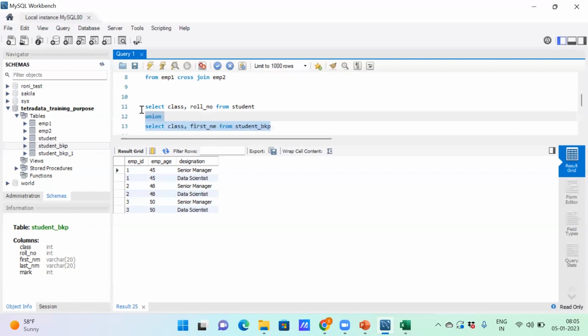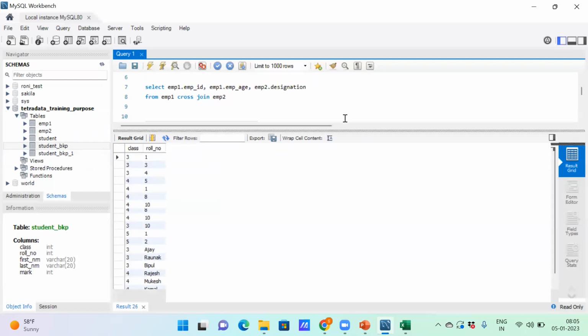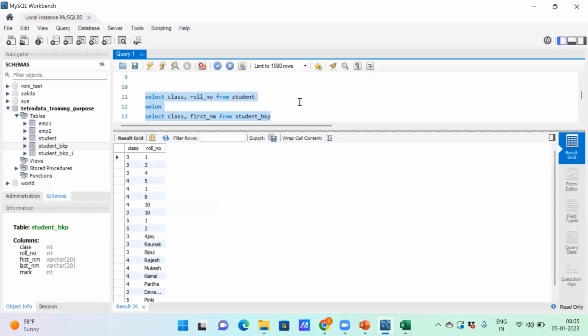Let me check what is the issue. Yeah, so that can be done. There will be no issue with the operation, as the number of columns are the same, but it's valueless. No one will check in this way, because roll number is taken as the reference column name, and on the roll number side, the second data set gives the first name.